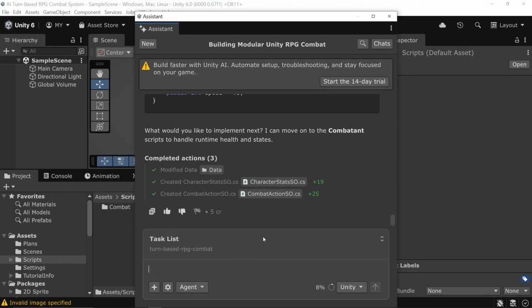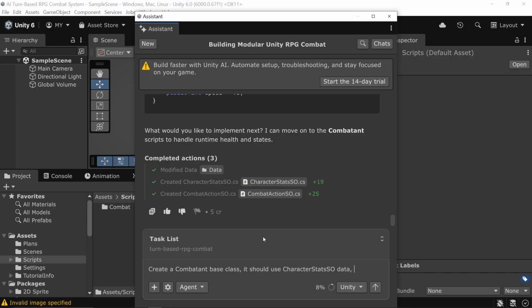And this time I'm going to enter the following prompt. Create a combatant base class. It should use character stats SO, so we're always going to have to link everything together.